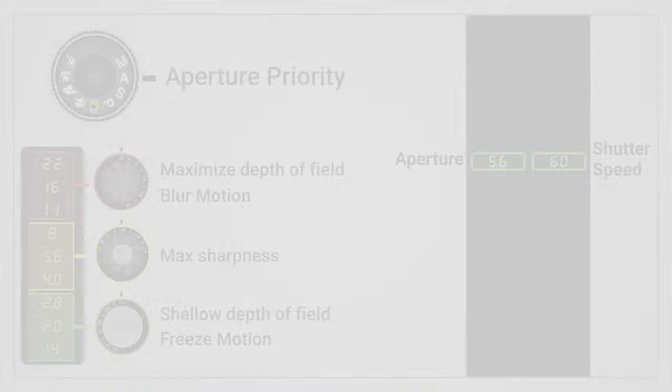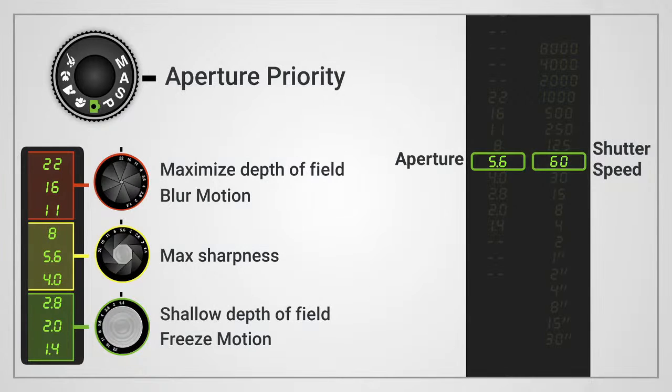But what's the drawback? Why don't we use aperture priority for most purposes? See, when you are at f8, f5.6, f4, the shutter speed is fine because there is enough light. But when you go for a very small aperture, you need a slower shutter speed. And if you're hand holding, you will end up with blurred motion. Or if you're going for a very shallow depth of field, then you will be able to fix it.